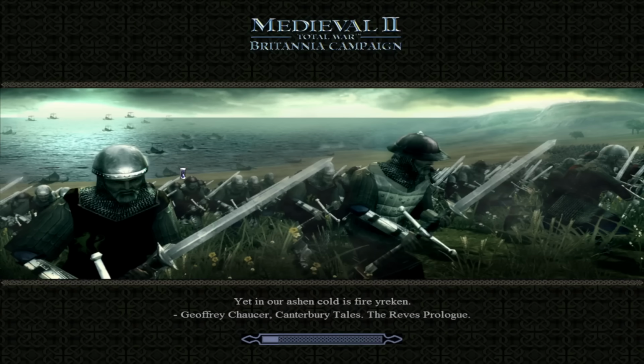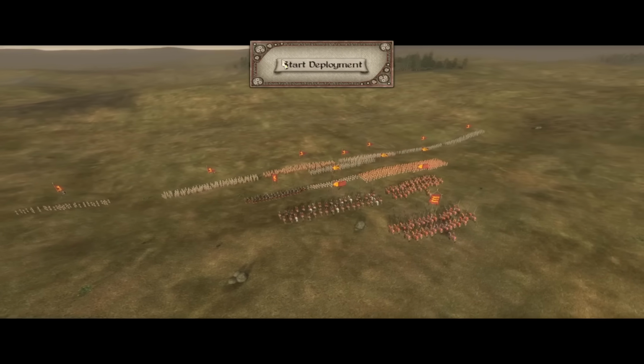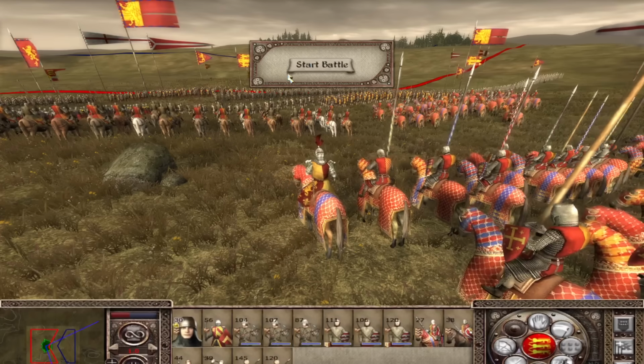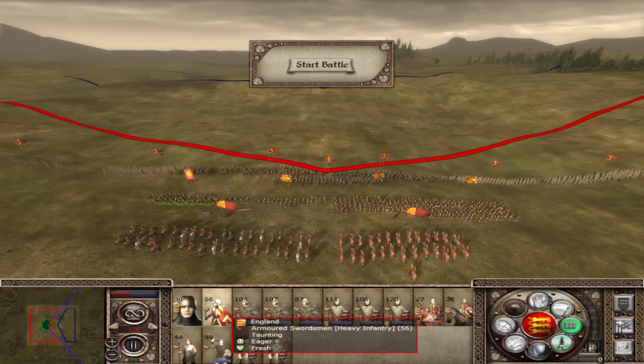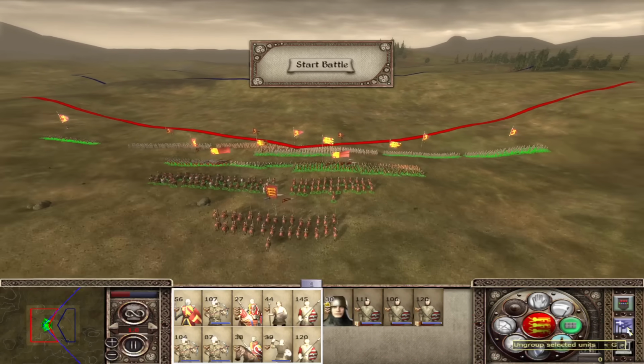So the key here is our good quality English longbowmen. Not in terms of how good they are at being archers, but their sharpened stakes. We have got to convince the enemy forces to charge into those stakes. If it doesn't happen, we're doomed.